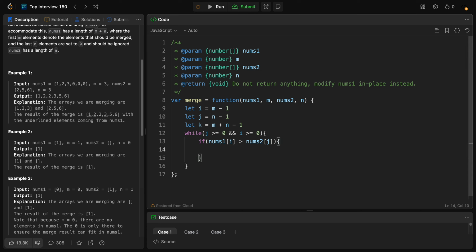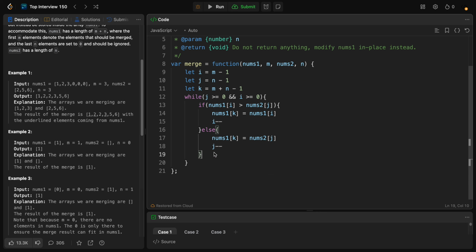We will say that nums1 of k will equal nums1 of i, and i minus minus, else I will say nums1 of k will equal nums2 of j, and j minus minus.